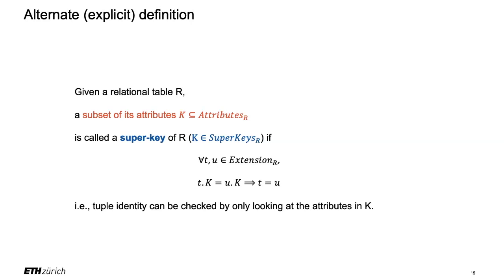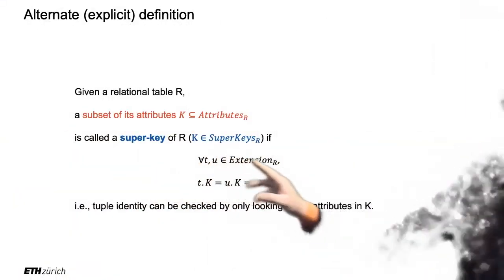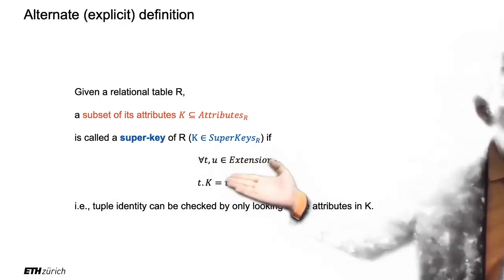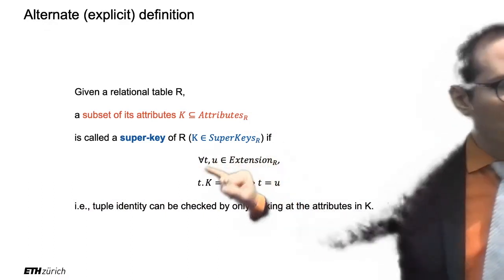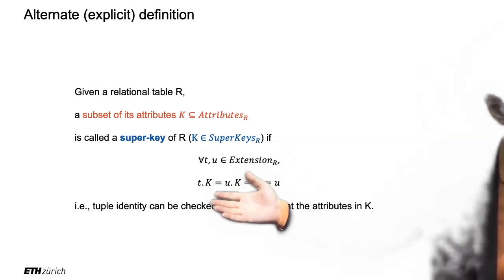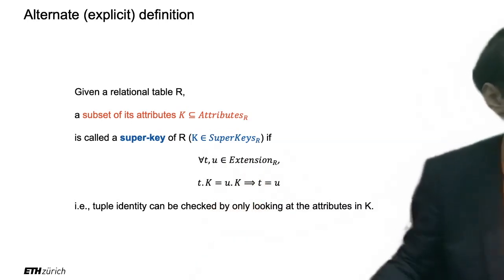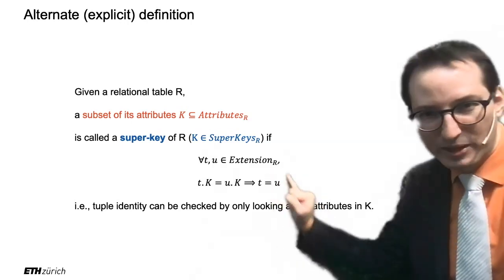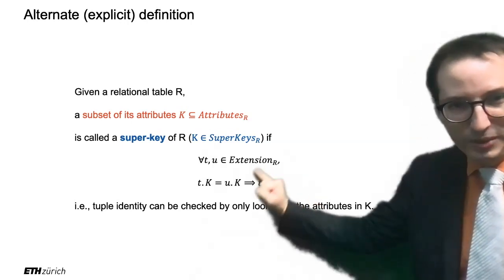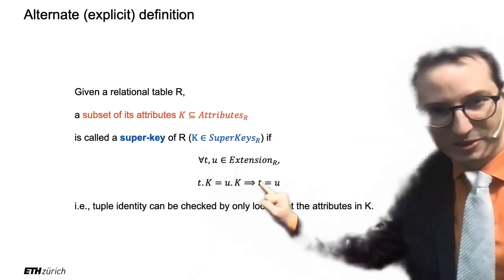Because if you have only one tuple and you pick any T and U in your set that is a singleton set, has only one value, then T and U will be the same, right? There's only one tuple to pick from. So if you pick two tuples from only one, then it's going to be twice the same, right? So this is going to be trivially true. T is always going to be equal to U no matter what that is, right?